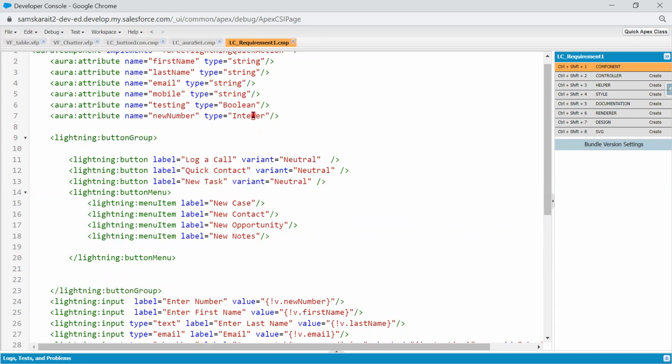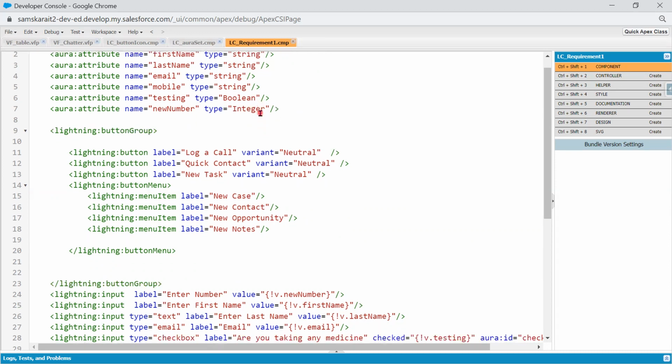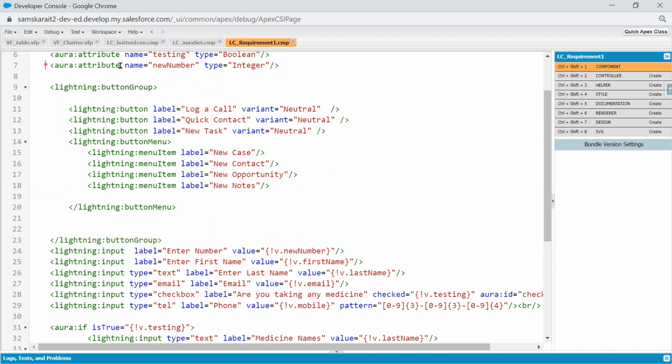So what I'm doing is I have created one attribute. This attribute is to collect the user input, whatever the user has entered here, the number. Let's assume the user has entered the number 5.